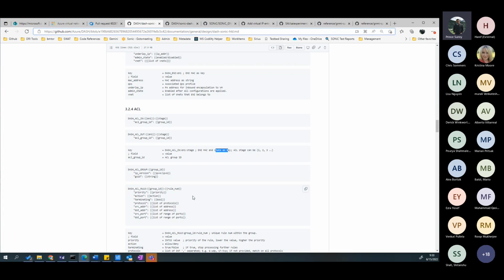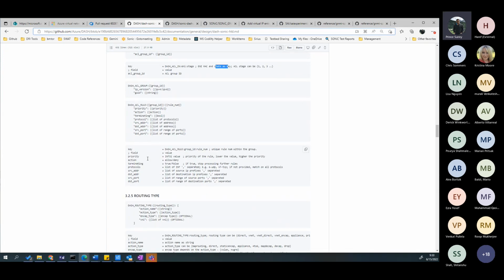Here is how we ensure atomic behavior: if there is a new set of ACL rules to be programmed, the controller can program a completely new set of ACL rules, and then in one shot commit that ACL group to an ENI. That way the previous one gets replaced with the new one. That's the intention with ACL, and the definitions of the attributes are here.